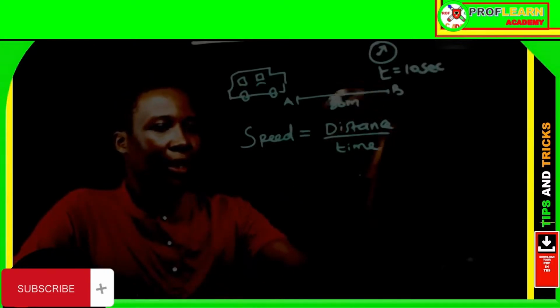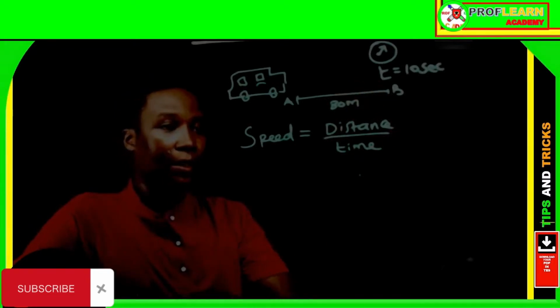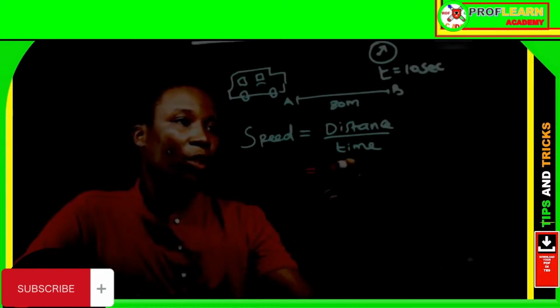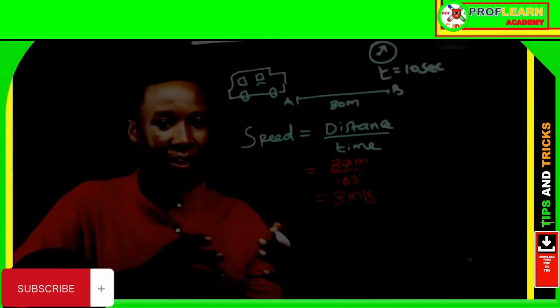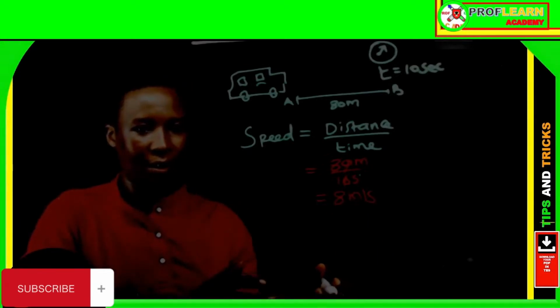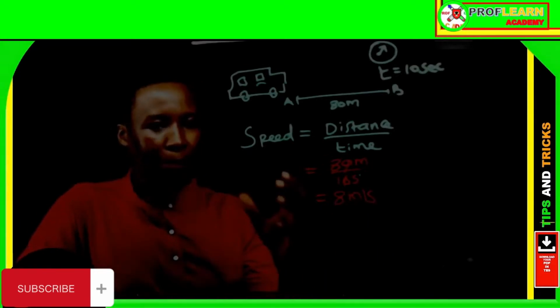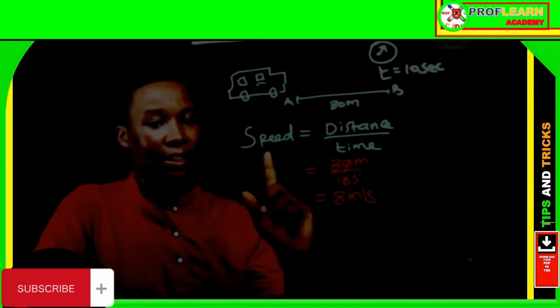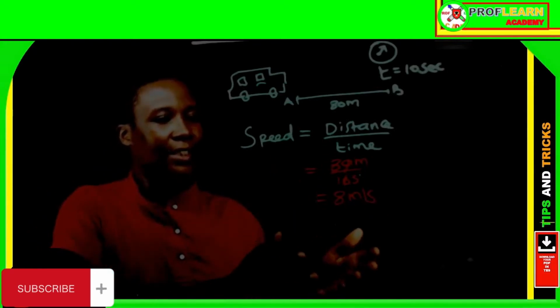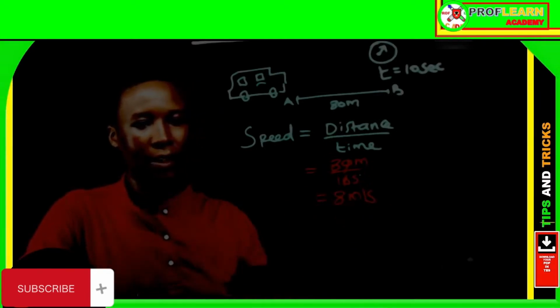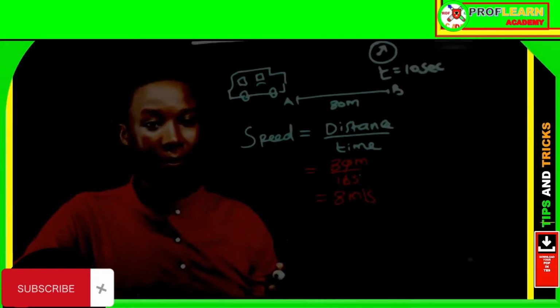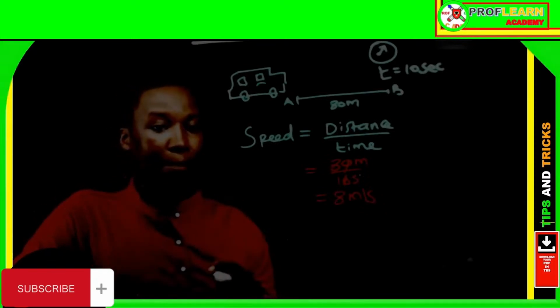Now, the speed of this car that we are talking about here is going to be 80 meters divided by 10 seconds, and of course the units will cancel out. Our speed is going to be 8 meters per second. What does this really mean? 8 meters per second. This means that this particular car covers 8 meters in every 1 second. So what distance is this car going to cover in 2 seconds? It will be 16 meters, because we're going to multiply this by 2. So basically that's what you need to understand under movement and position.